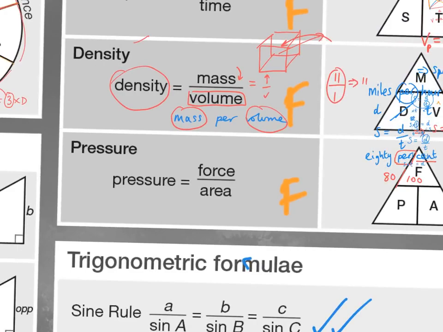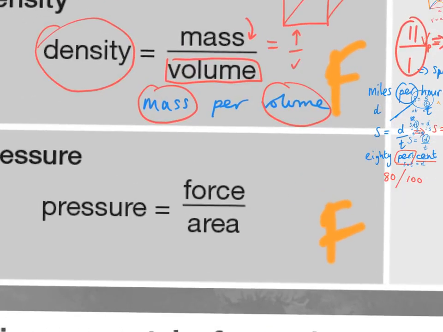Another one here is, if you think about pressure, think of it as force applied per given area. So for example, if you had a square meter on here, and if you put as much force as you could onto this given area, then that would increase the pressure. But if you had less force applied to the same amount of area, then the pressure would be less. Okay, so think of the pressure as being the force per given area. Okay, and that will help you remember that one.